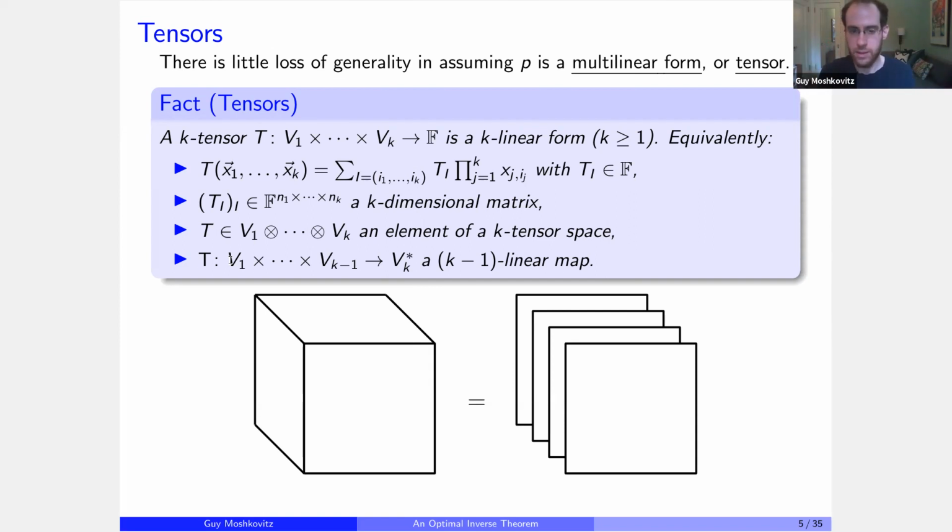For 3-tensors, how do you get this correspondence? You start with your 3-dimensional matrix, bottom left, and you slice it along any one of the 3 axes. So you get a bunch of 2-dimensional matrices, and each matrix naturally corresponds to a bilinear map. So what you have here is a tuple of bilinear maps. Again, you can start with a trilinear form, and then slice it along the x variables or y variables or z variables, and you're going to get a bunch of polynomials, say in the xy variables.